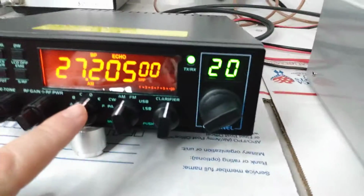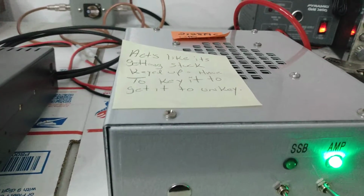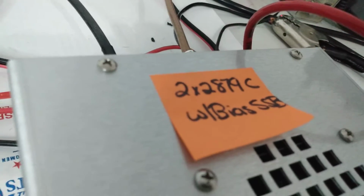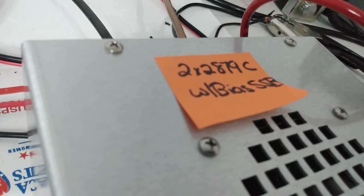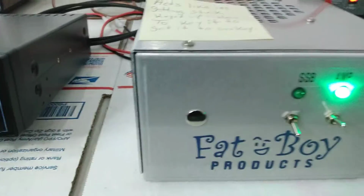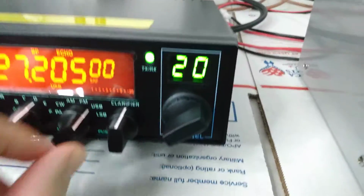We're on AM right now, and I'm just going to bump the key. You guys can hear that keying up and unkeying. Hello, hello. So the amp is unkeying and keying up just fine. No getting stuck. Again, no static in the receive. Sideband delay, we can make sure that it works as intended.